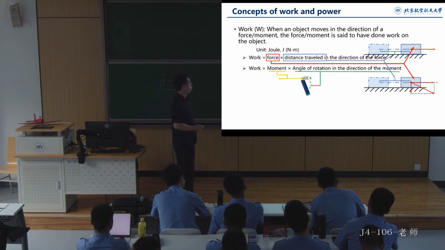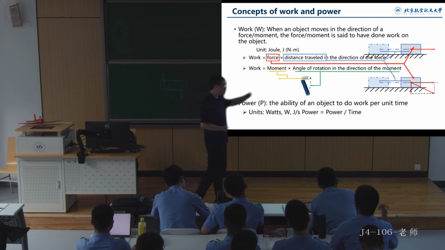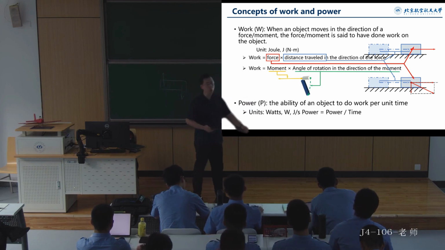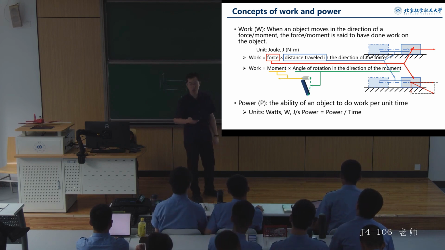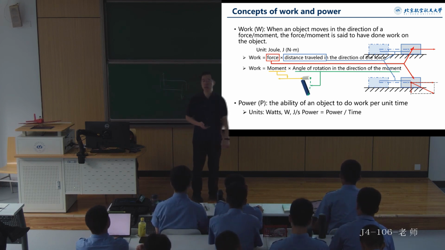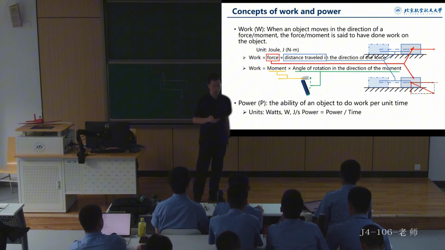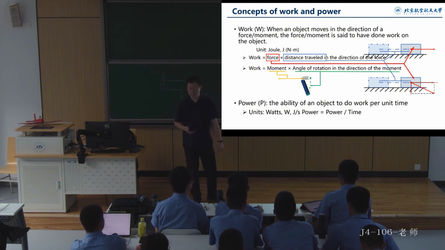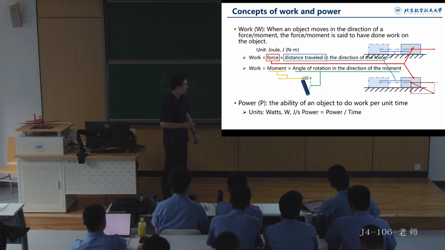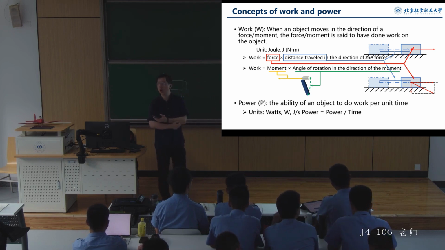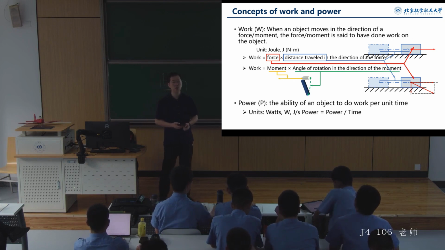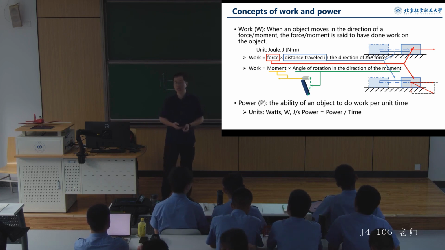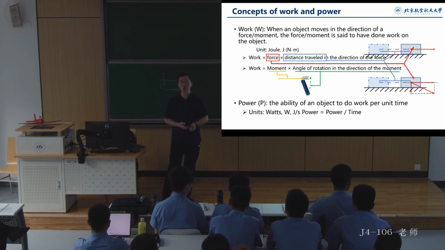Furthermore, if we perform a certain amount of work over a period of time, what do we get when we divide the work done by this time? It's power, right? It reflects the rate at which we do work. So we have discussed some basic physical concepts above, and I hope students can remember them after class. If you've already forgotten them from university physics, please review, because these concepts will be frequently used in our subsequent courses.